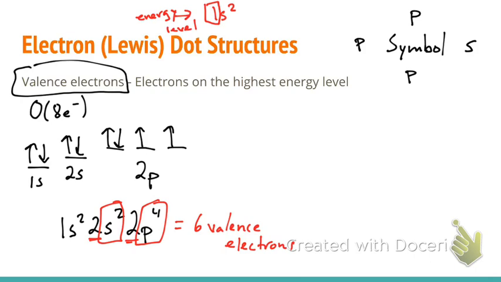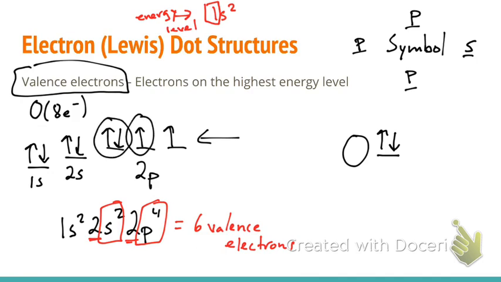All right, so now I'm ready to write my symbol, or my electron dot structure. I'm going to do something intermediate first, and then I'll show you exactly what it looks like. So here are my orbitals. They surround the symbol. The symbol for oxygen is O, and I'm going to correspond the orbitals to the orbital diagram. For my s, I have 2 electrons, up and down. Then I have 3 p orbitals here, here, and here. I'm going to fill them in.